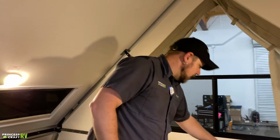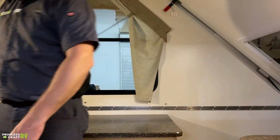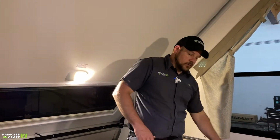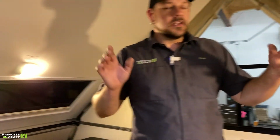So let me show you how to do the roof panels. All right, guys, so doing the walls and the roof panels, before you do anything as far as lowering any of that down, you'll want to make sure everything inside the trailer is below this hinge line that runs all the way around the trailer. All your cushions, anything else that you've added in here needs to be below that. Don't forget to put your faucet head down, and don't forget to turn your lights off. Now I'm going to leave the lights on just for videoing, otherwise it may be difficult to see.